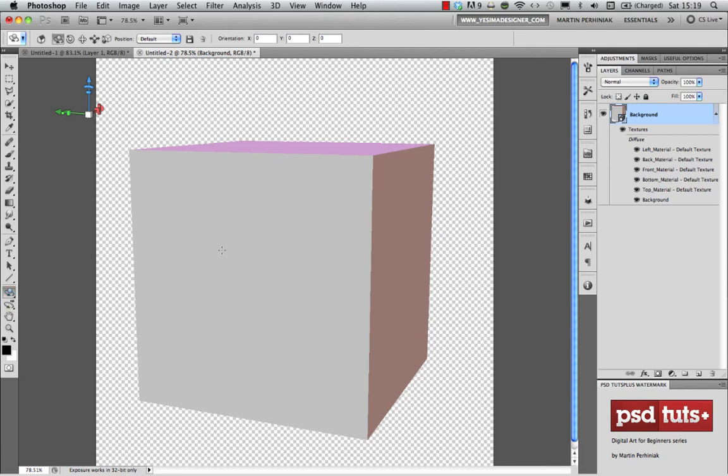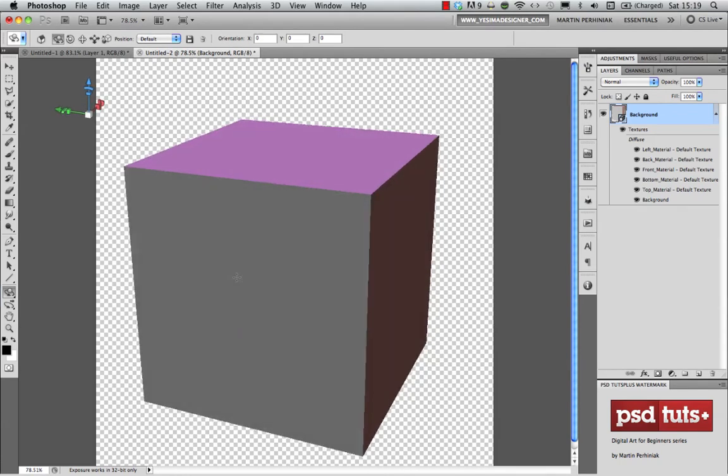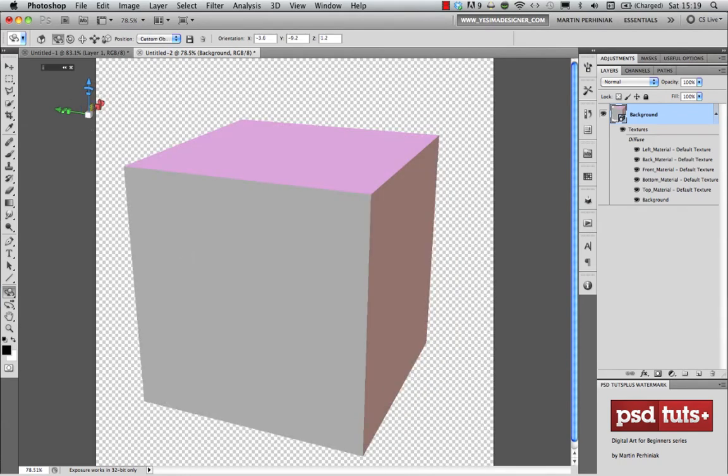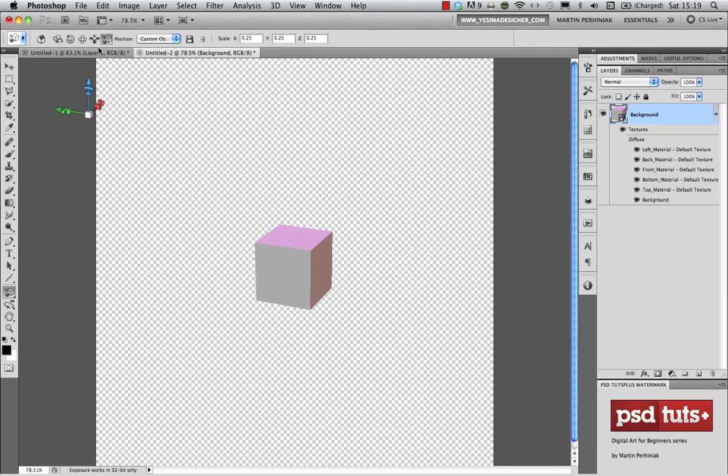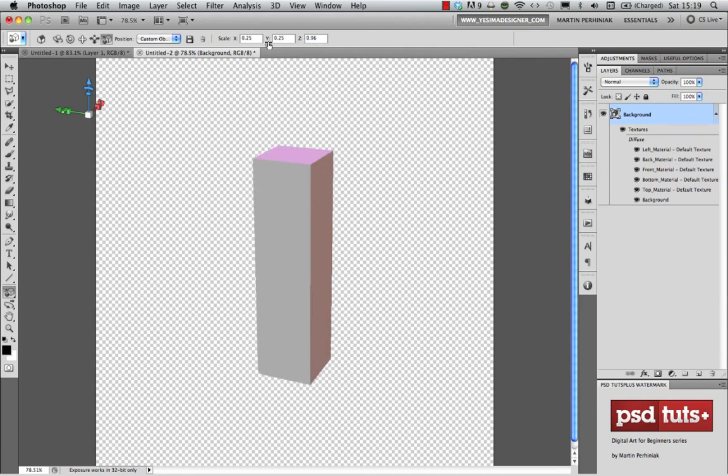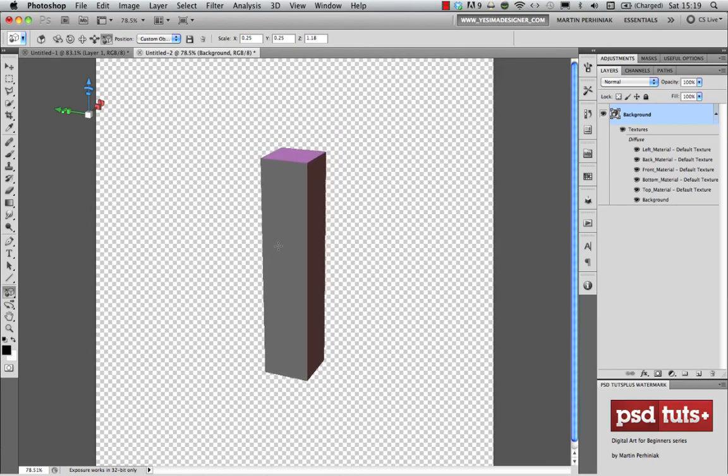This is the 3D object rotate tool. So with this I can click on the object and move it around, and I see this little guide here on the left which I can use to make it smaller or bigger, but I can also use these tools on the top. I select the one for scaling, so I make it smaller. Okay, like that. And while I have the scale option selected, I can also change the size, like make it higher and create something like a skyscraper. That's what I'm planning to do. Okay, and let me change the scale once again, make it a bit smaller.